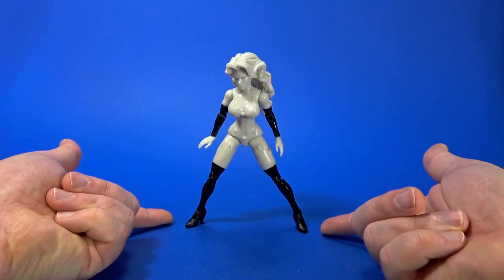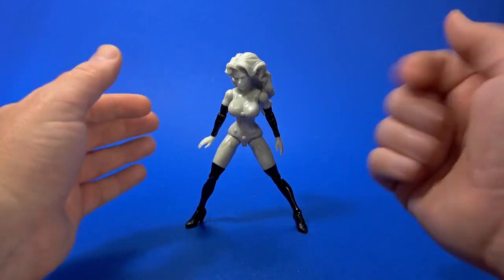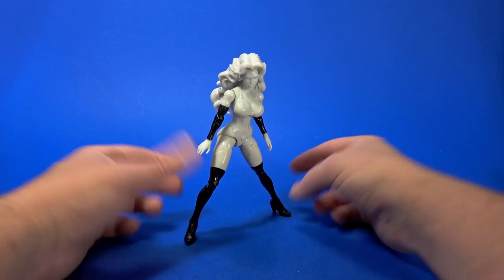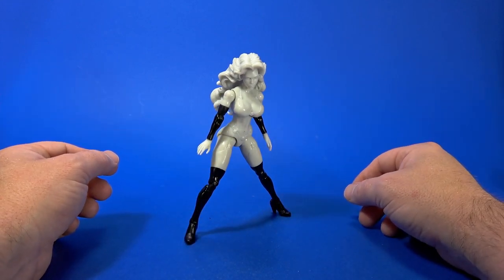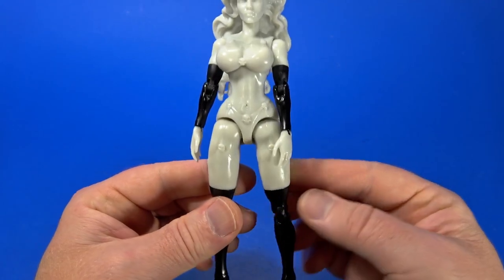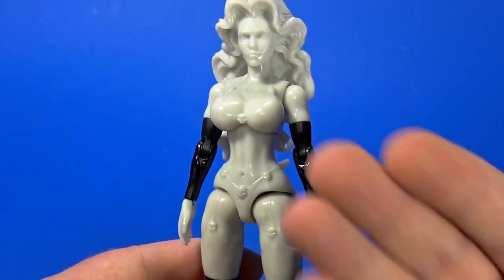I think with high heels, this figure's not going to stand unless you're leaning it against a wall, or have a staff to hold it up, or just standing straight up and down all the time, leaning in one direction. I haven't had much of a problem here. One of the things you notice about the plastic itself, it is shiny. On the skin, LooseCollector said the final product will be more matte, which of course will have more paint on it. That'll help knock that down a bit.